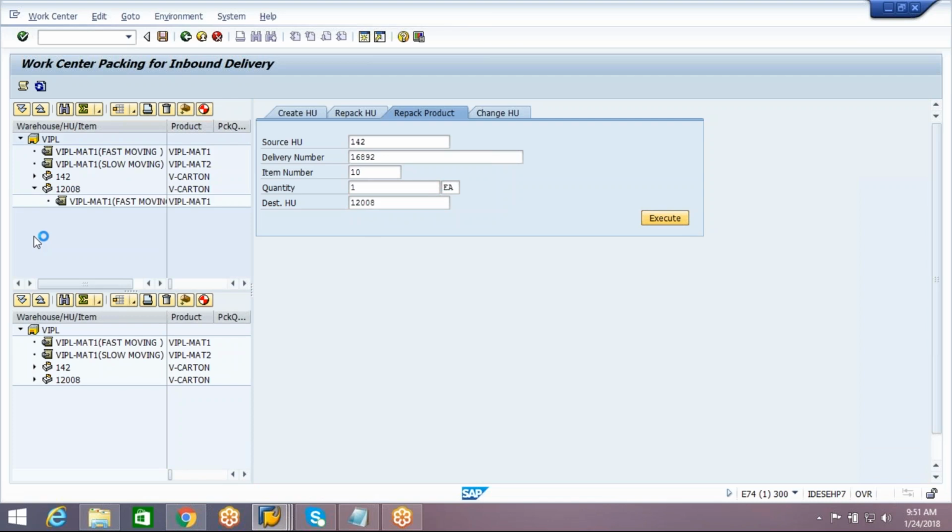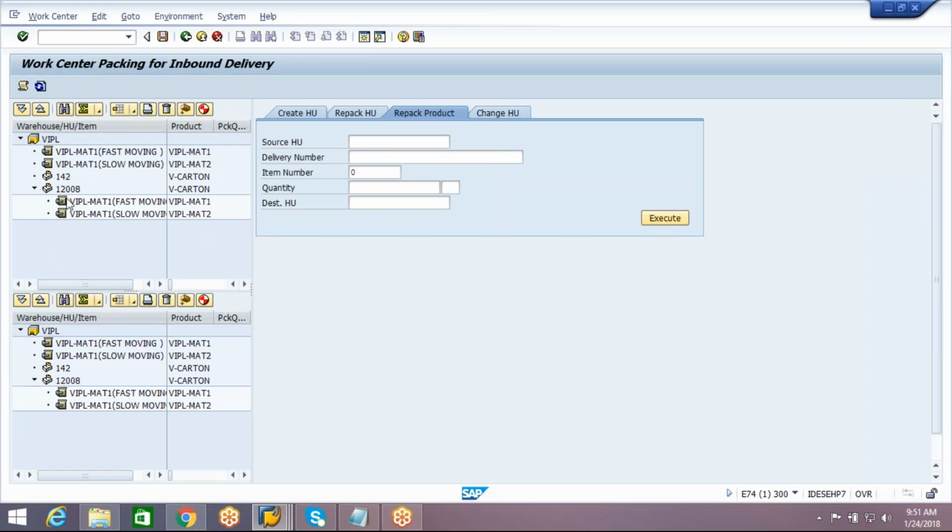Execute. Automatically one product came here. One more product is there: source HU 142, same delivery, item number 20, quantity 1, destination HU 12008. Execute it. This is just repacking the product.